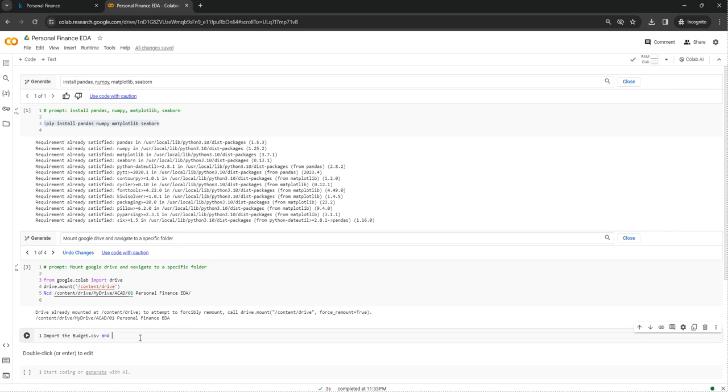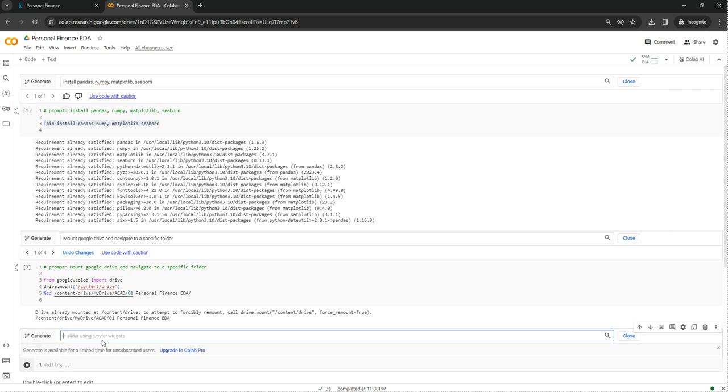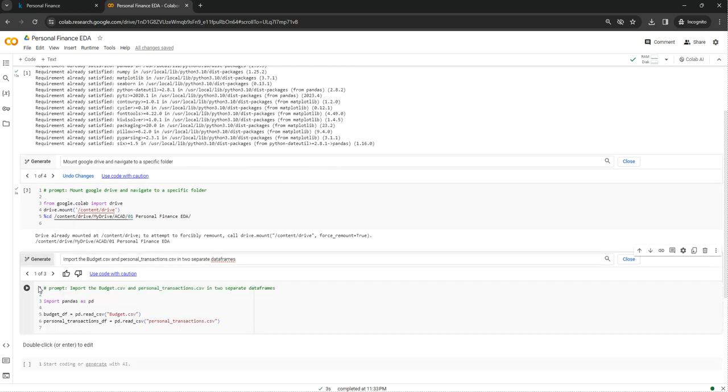Now we'll import the files. Okay, we have to generate there. Let's see how it goes. Amazing.